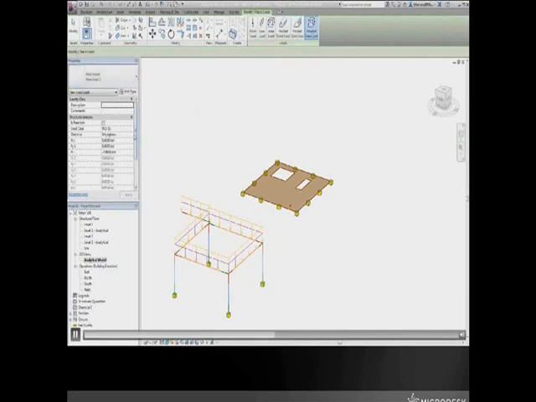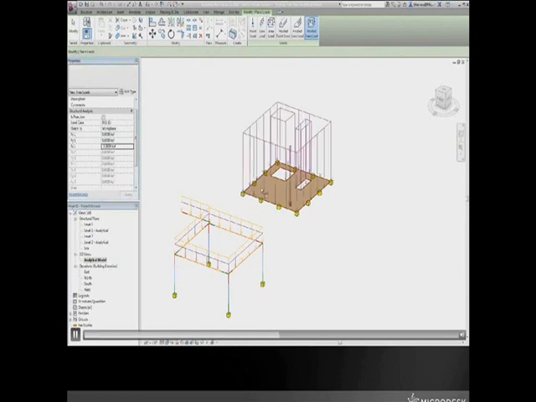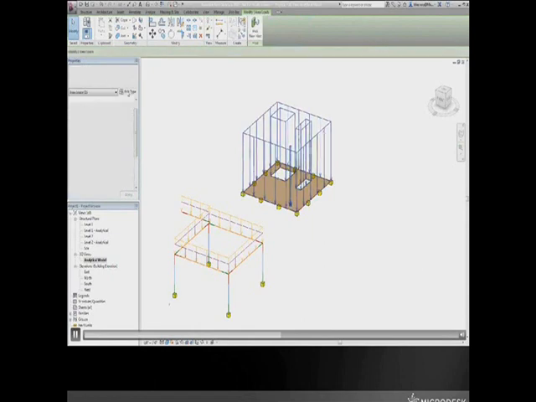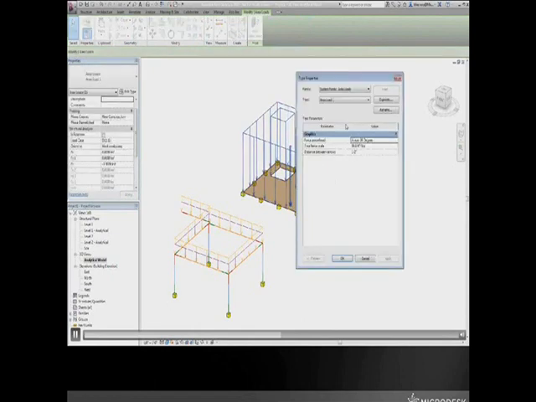So I'll put in a typical floor dead load first and change the magnitude here. Select my slab and you can see the loads coming in. The loads initially will come in pretty large, so I'm going to change the force scale so that it looks smaller. That looks a little better.